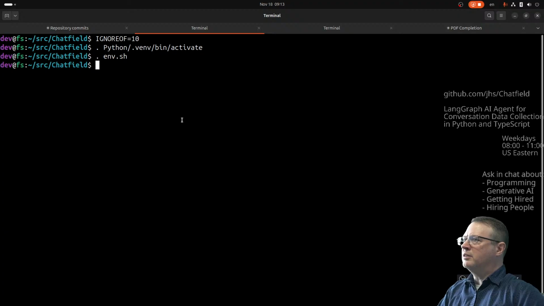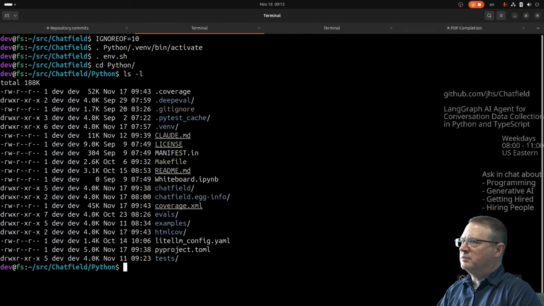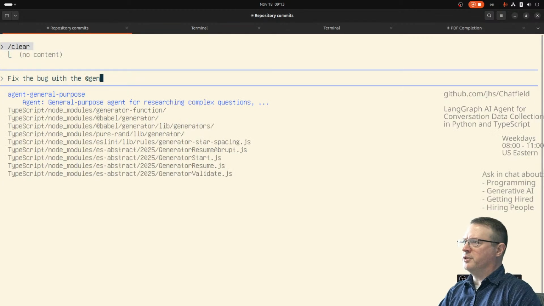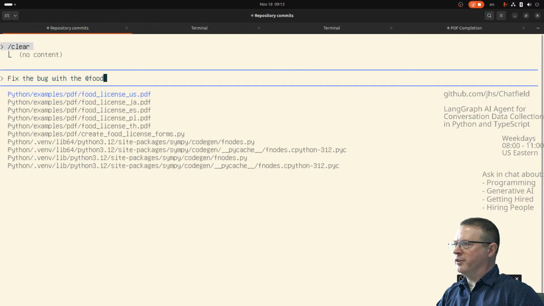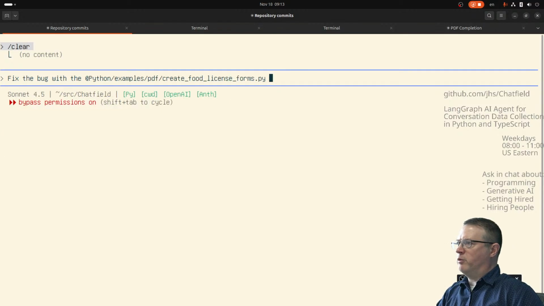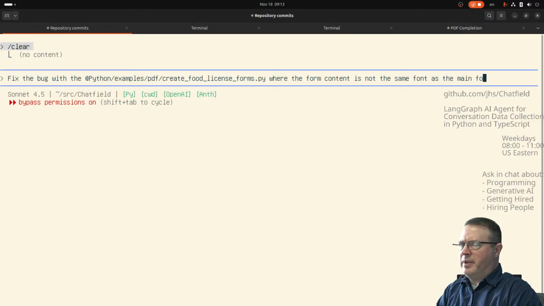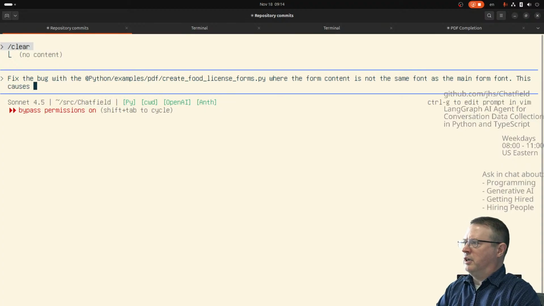So okay, so it's examples PDF. It's that create food license forms. Should have done that ages ago. That one, okay. Where the form content is not the same font as the main form font. This causes rendering bugs for foreign languages.